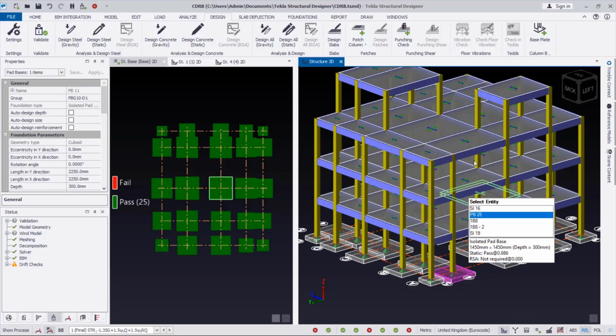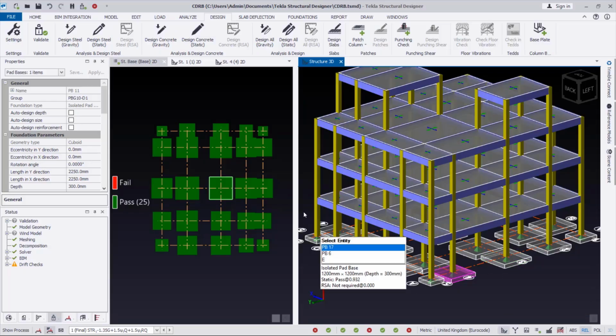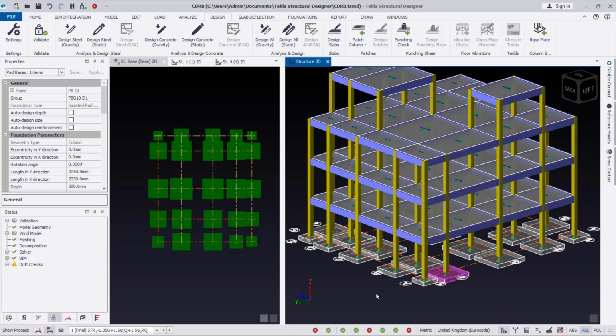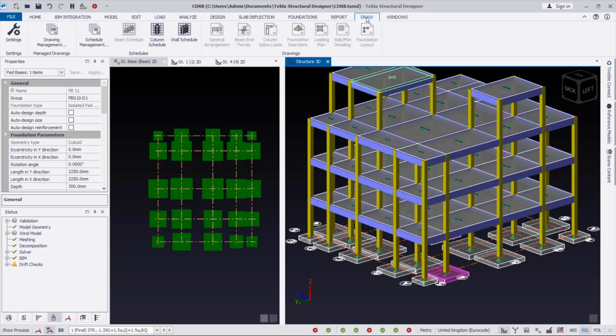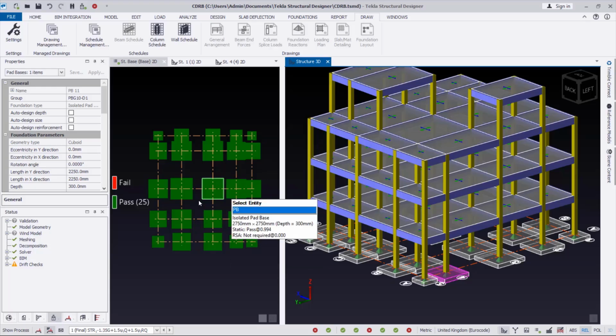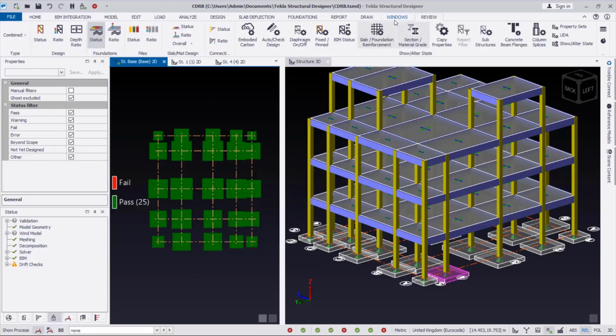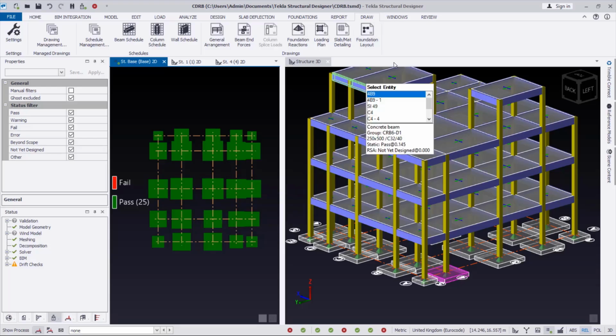Now we want to go into the proper drawing creations. All right, for the proper drawing creations, what you need to do is go to drawing, draw options. Okay, so in these draw options, you can see all that you can create. All right, so if you select in these provisions, come to the draw options, you can see that we have our foundation layout right here.